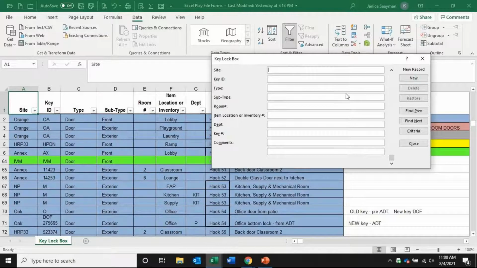And if I wanted to edit something too, you see at the top over there, it tells me which row I'm in. And I happen to know it was this one. I say, oh, that wasn't a door. So it wasn't an office. It was a closet. I can do that. New. So you can work in forms when you have a very, very large spreadsheet.